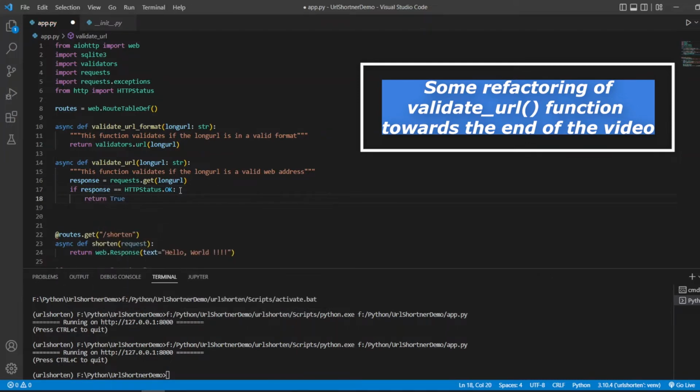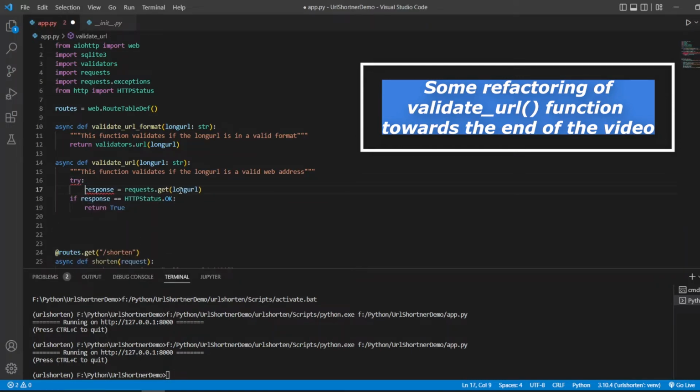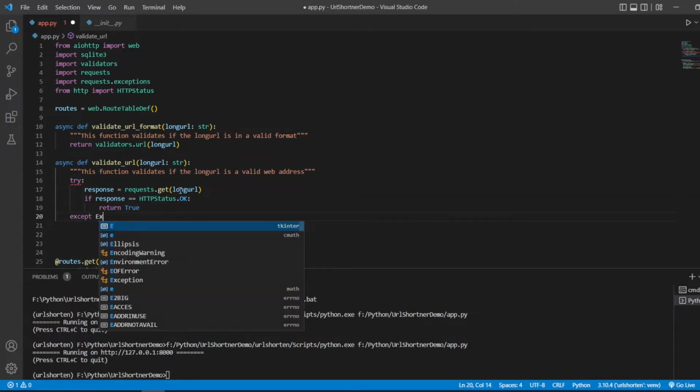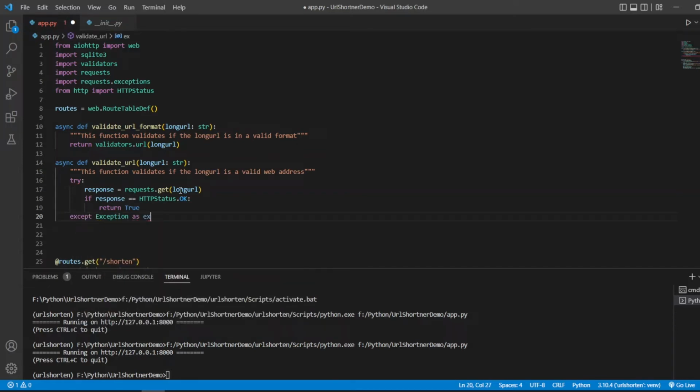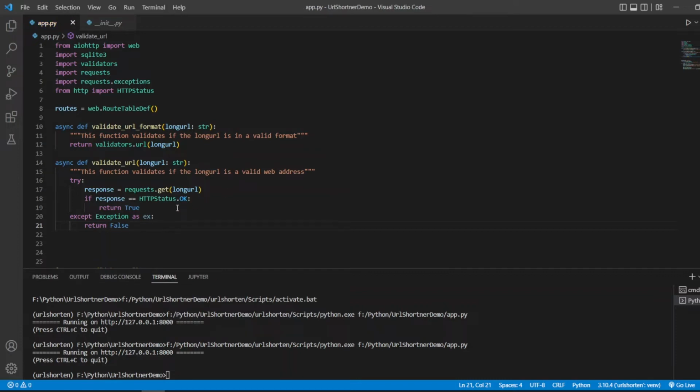Return true, and I think it's best to surround this in a try catch block, because there's a possibility of this failing. Okay, except Exception as ex, and return false. So if the HTTP status is not 200, it will return false. So I think that completes this function as well.